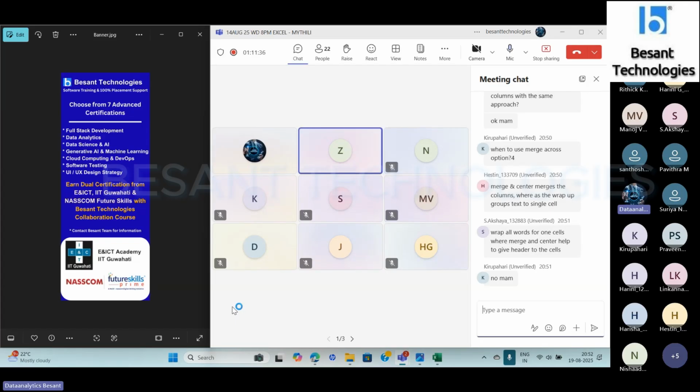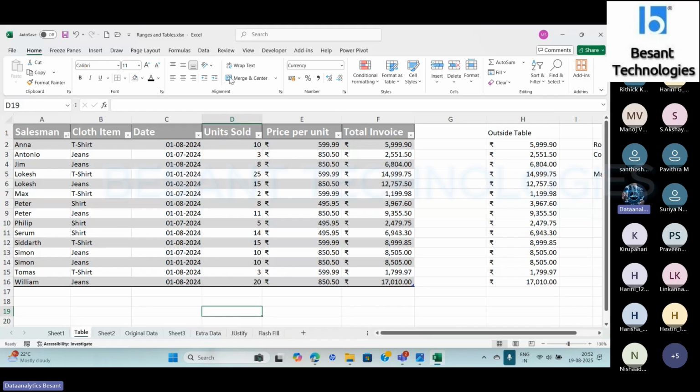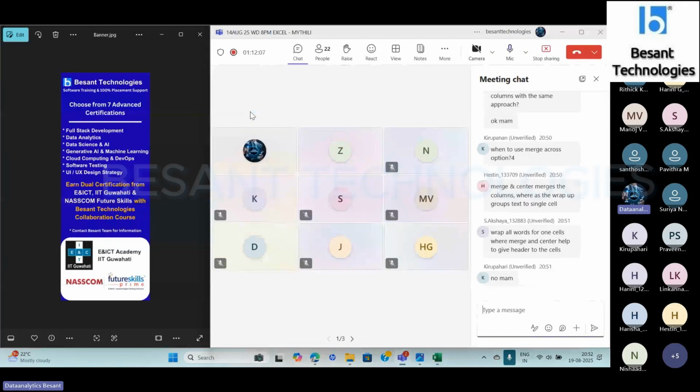I told you, it's a small gap. See the explanation here. Merge across is merge selected cells in the same row into one large cell, and here they haven't specifically mentioned that it's the same row. I could use the same thing across a row as well as across a column, ma'am. To merge the cells across one column, I could use it. Although there is not really much difference between the two, it's a very thin difference between the two. Kripa Hari, okay, ma'am?